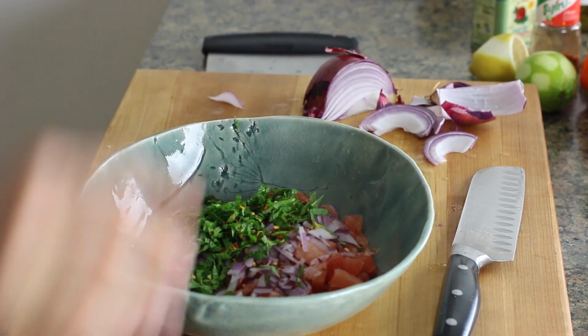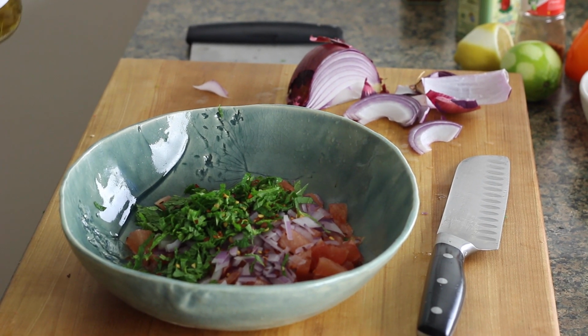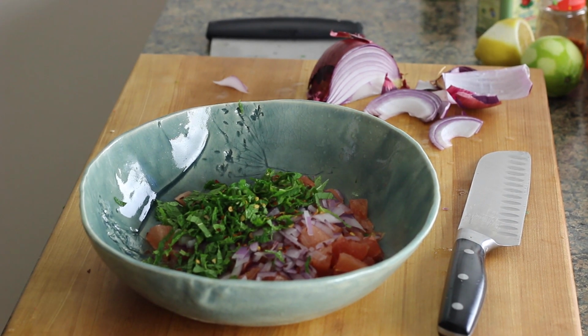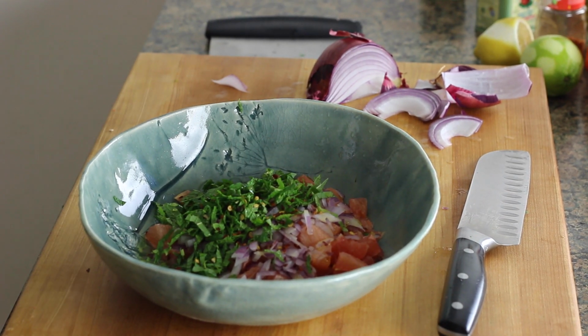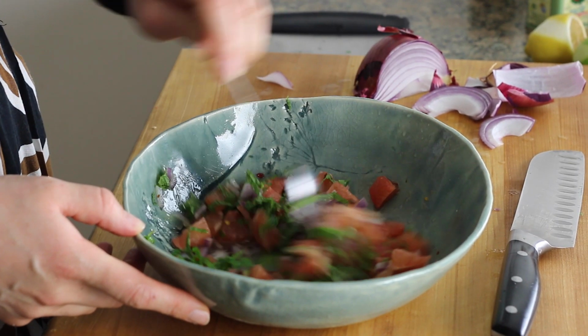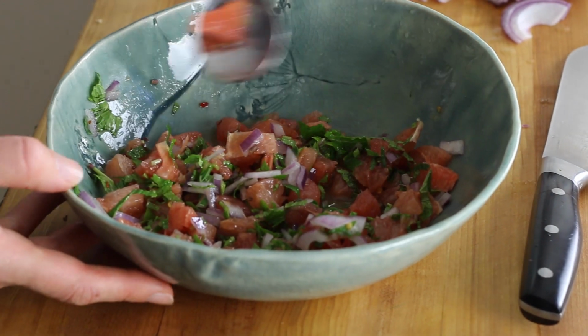I'm gonna add a few chili flakes to this one. Definitely to taste. And because grapefruit is acidic, but it's not really like sharp acidic, it's more sweet acidic, I'm gonna add a little splash of tarragon vinegar for a little extra tang. And a little tiny drizzle of olive oil just to kind of lube it up. And a fairly reasonable sized pinch of salt. That looks nice. And that's pretty much it. That's a very simple, quick grapefruit salsa.